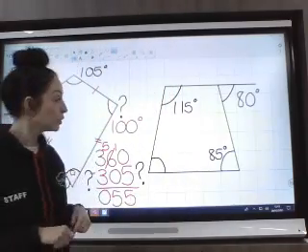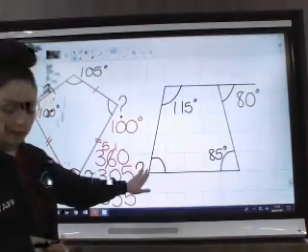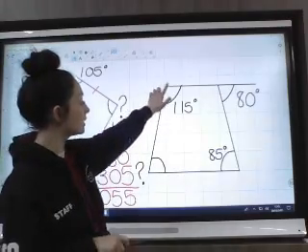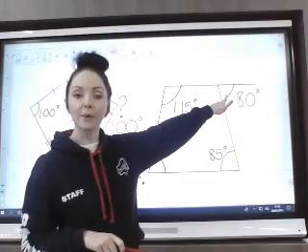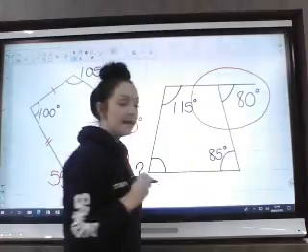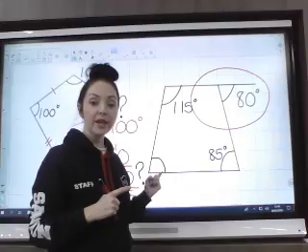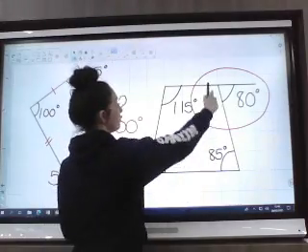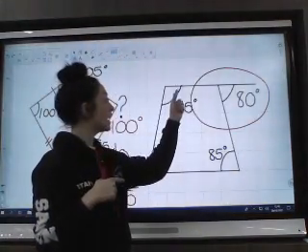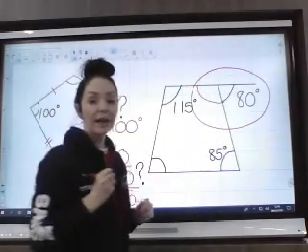Your next one then looks similar to this shape. Okay? So I've got a question mark here because this is the one that you need to give on your shape. So you've been given this angle, you've been given this one, and you've been given this one on the outside. Okay? So here, this is an angle on a straight line. Okay? So before you can work out this one, because you've got 1, 2, 3, 4 angles inside this shape, you can't work out this one until you've worked out this one. Okay? So you've got to work out what that is.